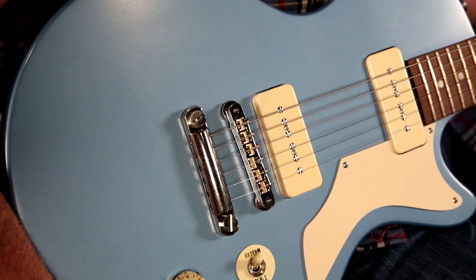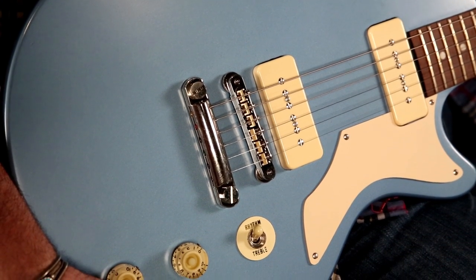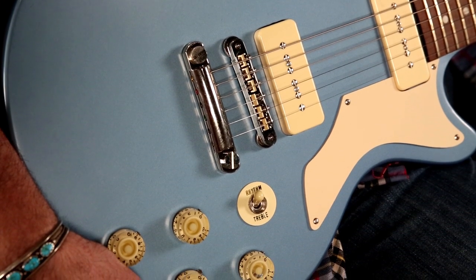Brian has, of course, always built his own models, and they're really amazing. He has a great eye for design, and his guitars are extremely resonant, and they really feel like vintage guitars. The Bluesbaby is a simplified design of Brian's guitars, but it has all the resonance and that great feel that his guitars are really known for.